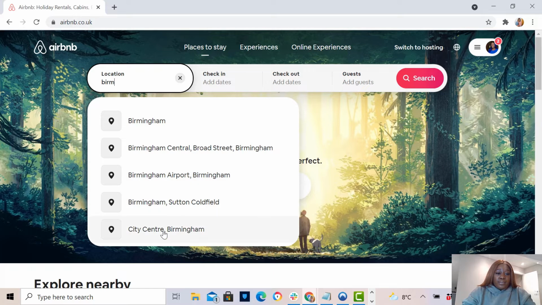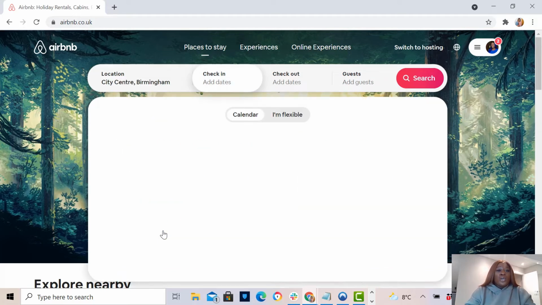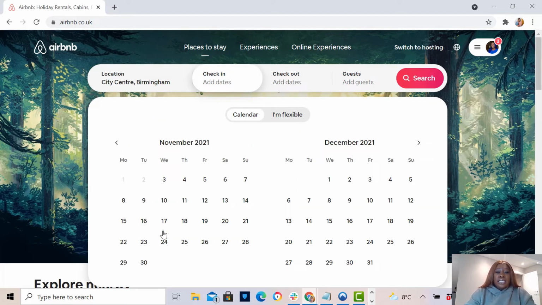I'm going to go in Birmingham city centre just because we want listings that talk about the city centre, because what I preach is we always look at city centres because we know this is where people are going, rather than speaking about some next area that no one gives a toss about. We focus on city centres.